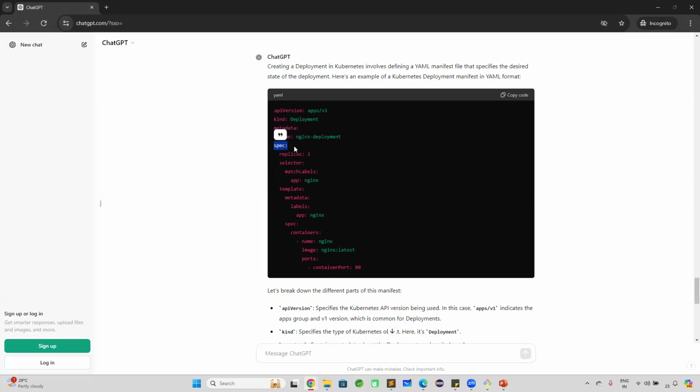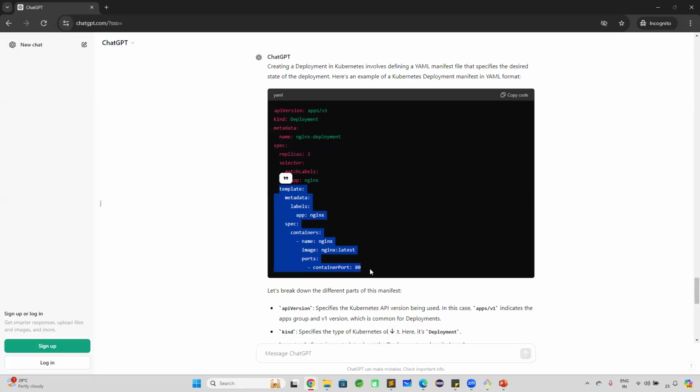Then coming to the spec. Spec means specification. If you are using any type of resource, in the spec we will mainly specify 3 things. Replicas, selectors. Replicas will represent how many pods you want to create, and selector is used to identify the pods using pod label. Match labels we are going to call. Then template. Template means it is your pod template. Inside the template, pod metadata, pod name, pod label, pod specification. In the pod specification, containers information will be available.